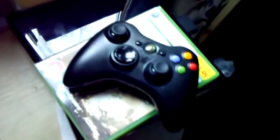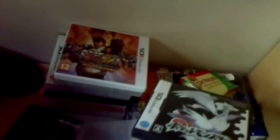I guess I could show you my room if you really want to. This is basically my halls. Bulbasaur and Pikachu, yay! That's my outdoor window, and that's my TV, and that's my sex box. I have a Wii at home, but oh well. And that's my bed, and this is a clusterfuck right now because I've literally unpacked everything. Got a bit of games there, Pokemon Black Japanese, 3DS, Street Fighter, and all these other sorts of games, whatever. Yeah, that's pretty much it.